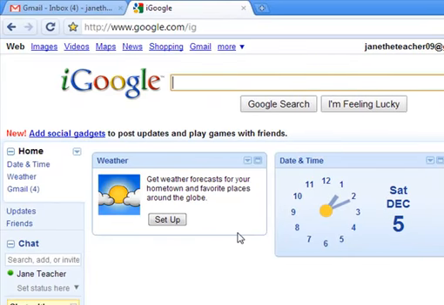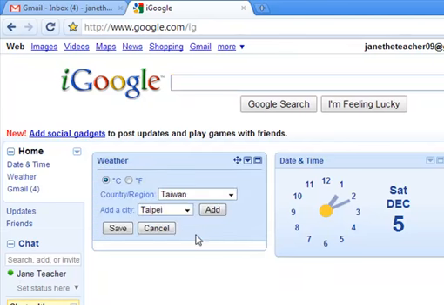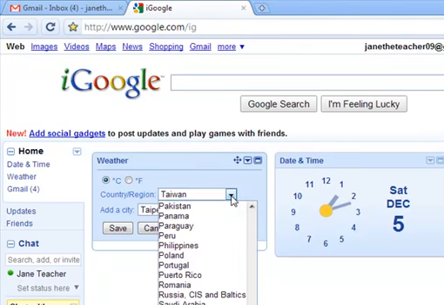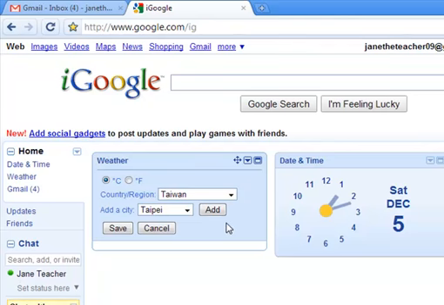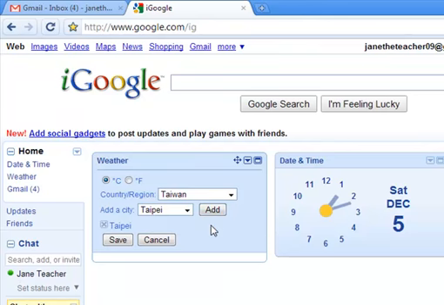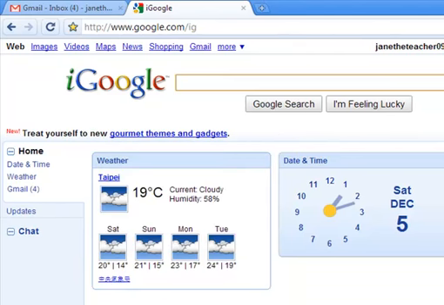Okay, now the weather, it actually isn't displaying anything right now, and I'm going to set this up really quickly. You would just hit setup, and here it knows that my region is Taiwan and that I'm in Taipei because of my login preferences. You could change these to whatever you want. Obviously, you could click this and select another country. I'm going to leave it for now, and once it looks good, okay, you just hit add. And now that city is added. You can add more if you want. I'm just going to leave one for now. And hit save. And now the weather is being displayed.